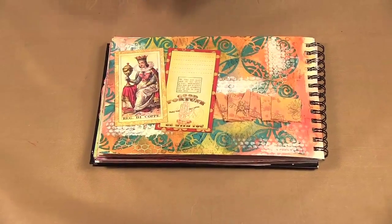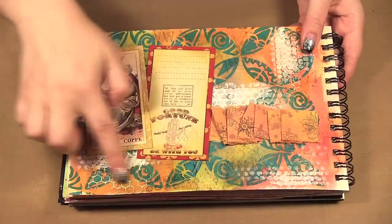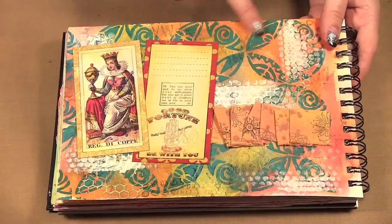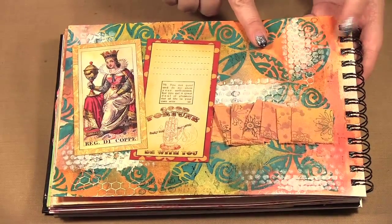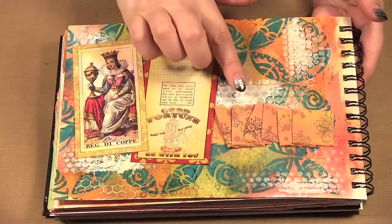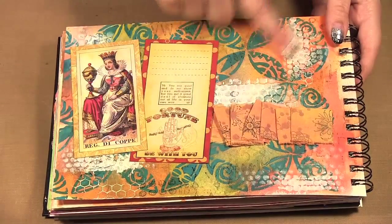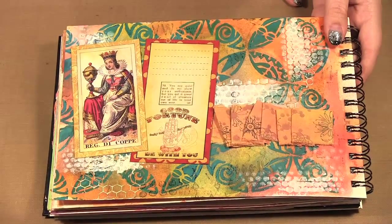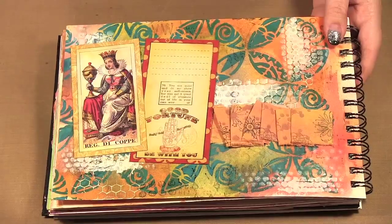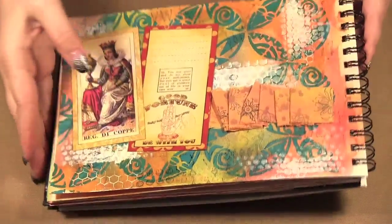Put my stencils down. This is a journal page I did, and you can see that I used acrylic paint. I used a larger stencil for this page. And then I used some sprays or inks or stains, and I also went over it with a bit of stamping and some gesso with some other templates and added in my little design and these cards from Seven Gypsies. So I have started a sheet here.